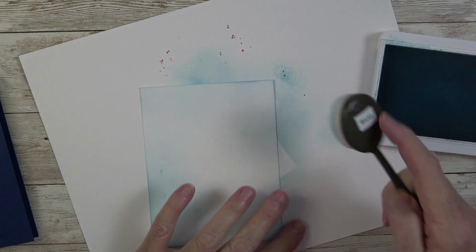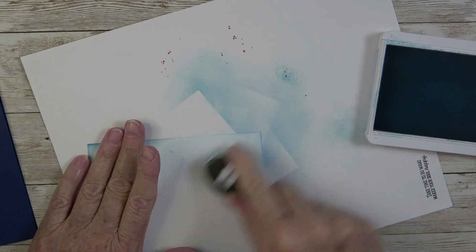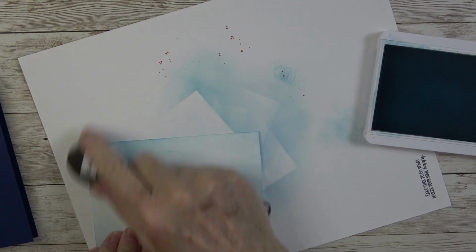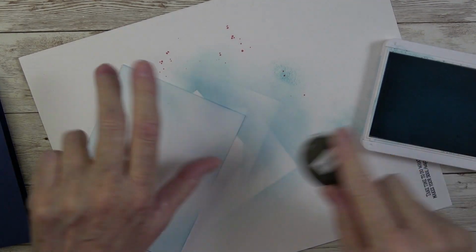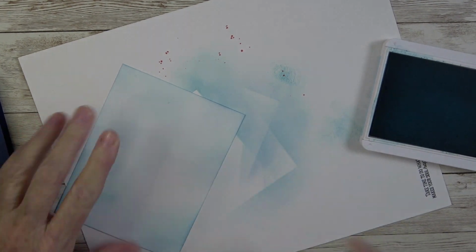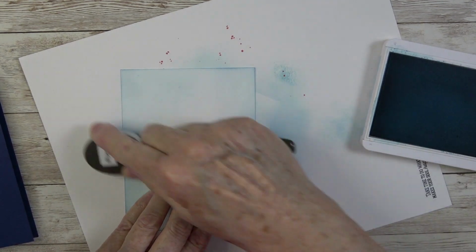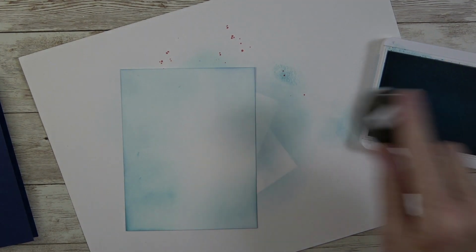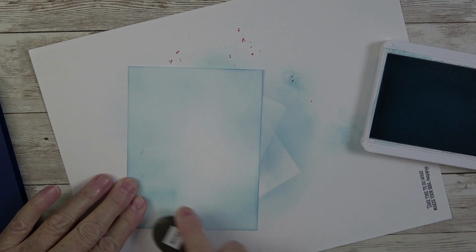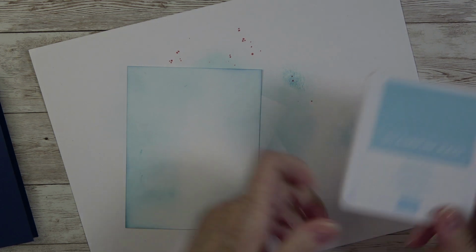So I'm just going to continue going around these edges and get a good amount of my color. Try to smooth that out a little bit. You're probably thinking, well, couldn't you just use a piece of Balmy Blue? Yeah, I could have, but I want this look of snow. And I don't want it to be an even all-around color. I want it to look like it's kind of snowdrift.